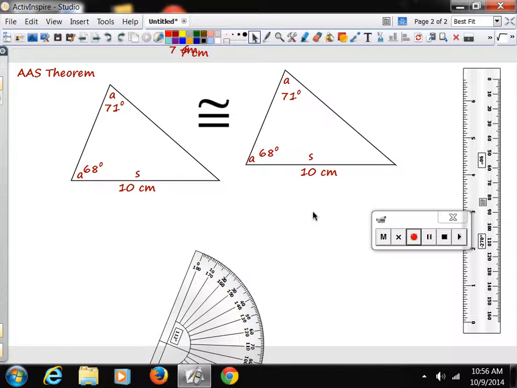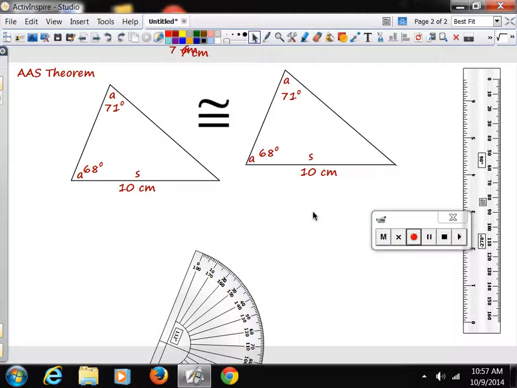That's not the case for 2 sides and an angle. Remember SAS worked, but SSA, or backwards would be a bad word, doesn't work. Remember, 2 S's and an A don't work if the A is not between the 2 S's. So 2 A's works no matter what, as long as you have another side. 2 A's with any side, it'll be congruent. 2 S's with another angle doesn't always work unless the angle is between those 2 sides. So keep that in mind.